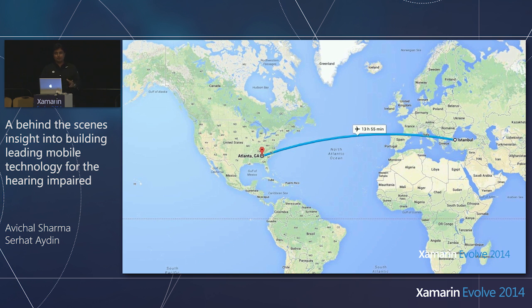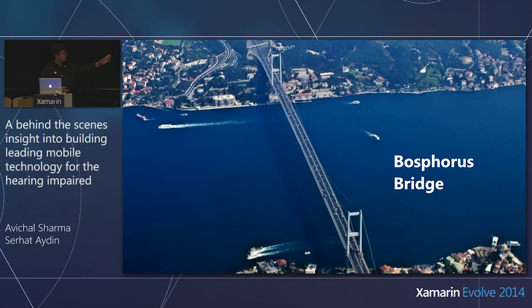Istanbul is a beautiful city of Turkey. It's the financial capital of the country, famous for a lot of different things, but most of all, it's famous for the fact that it connects the two continents, Asia and Europe. And as you can see, this is the famous Bosphorus Bridge that does the work for us. It's a really good bridge. I mean, as long as there is no traffic, it's really nice.